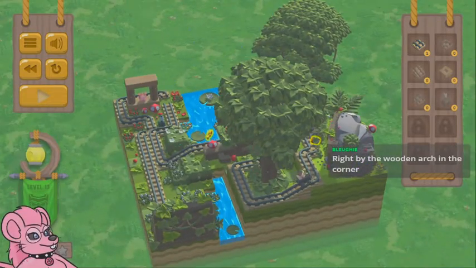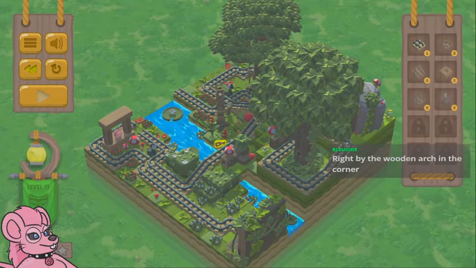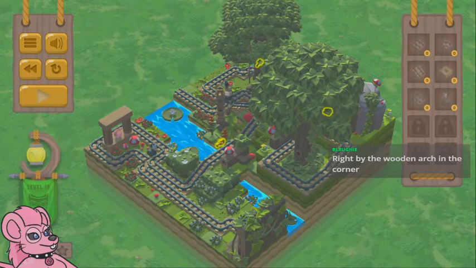Right by the wooden arch in the... Oh, there is... True. Okay, well, we've already hit play, so let's just go back here. I didn't see that. Okay, there we go. Now our beautiful track is complete. Thank you for spotting that when I couldn't.